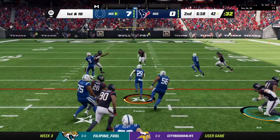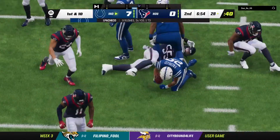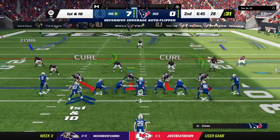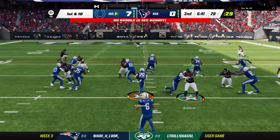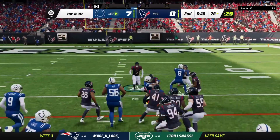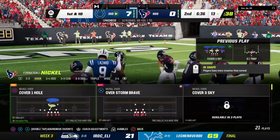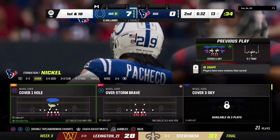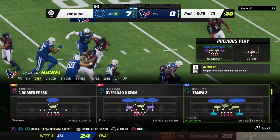On first down, they'll go to the ground attack. On a nice burst there as he'll take this inside the 30 to the 28-yard line. Running game working. They'll stick with it on first down. What a great effort there. He's going to get this inside the 15, and they'll spot it at the 13-yard line. Nice run. 68 yards rushing for him as he has been tough to stop here this first half.